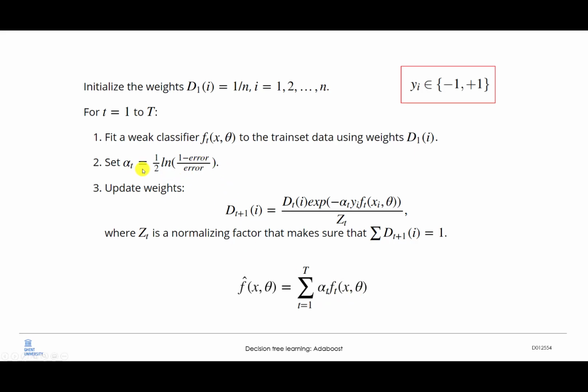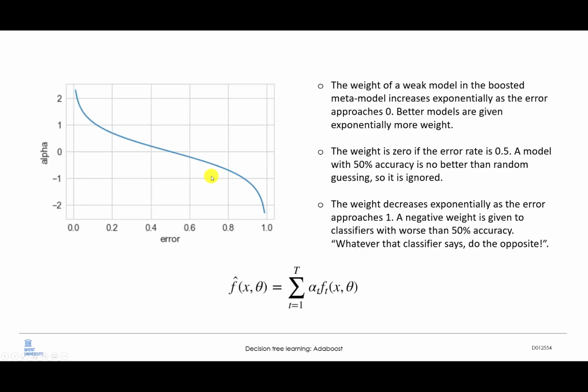And so finally, if we take a look again at this formula that we had here, this alpha, the weight that we have here, is actually a function of the error. And so I can plot that like this. This would be that function that computes alpha, and this would be error in that function. And so you can see here that the lower the error we get, the higher the value for alpha becomes, right?